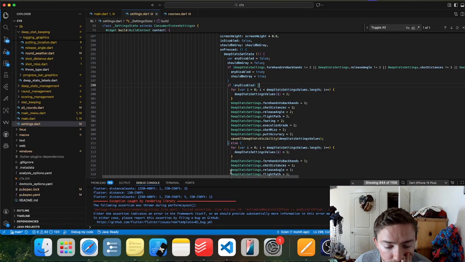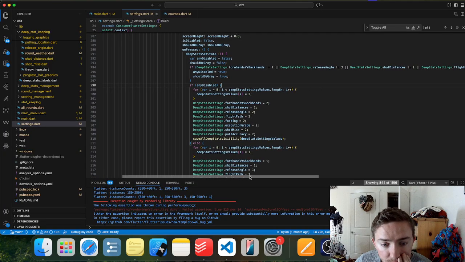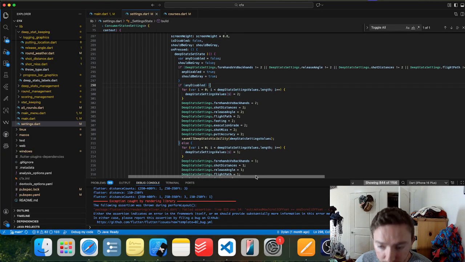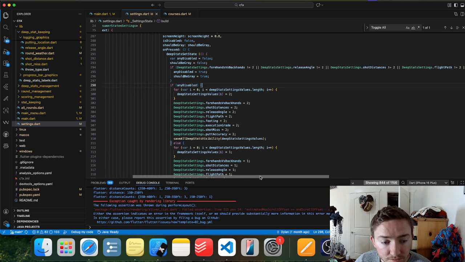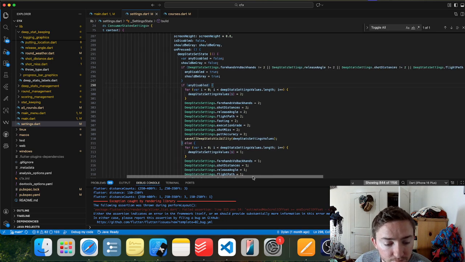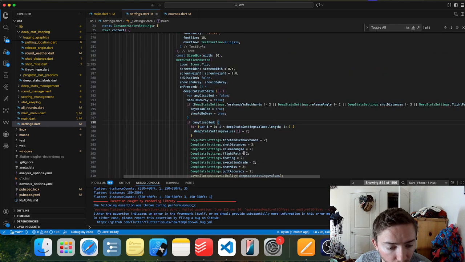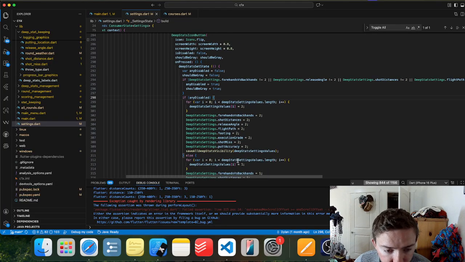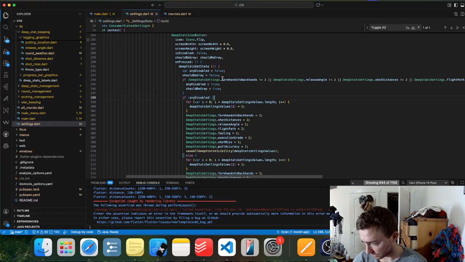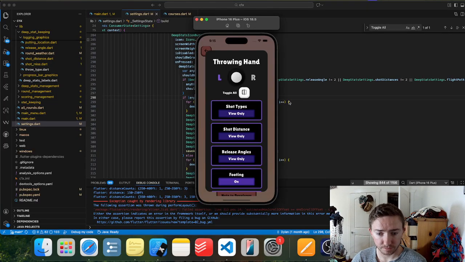Any disabled should be gray, false. If any of them is not true, all right, so I set any disabled equal to false. Should be gray equal to false.